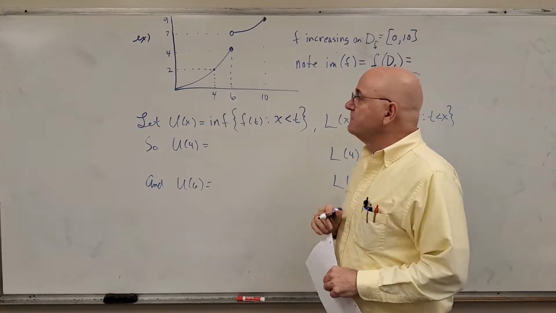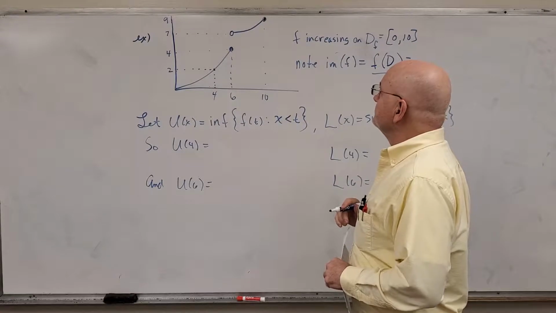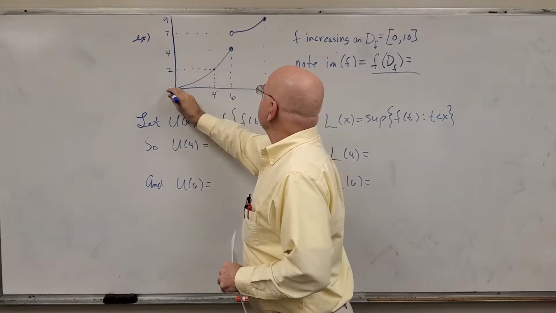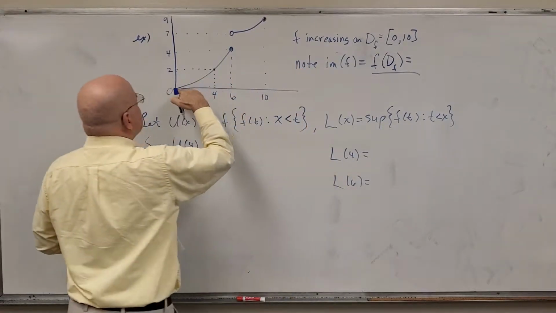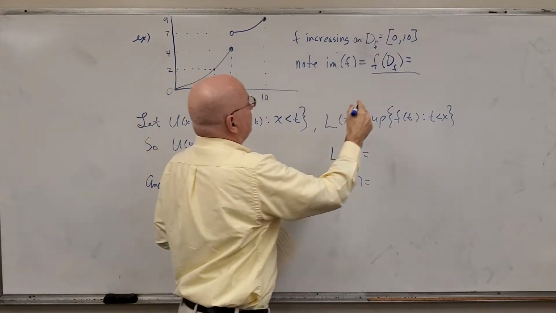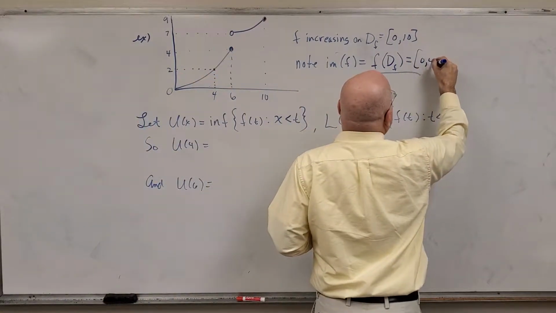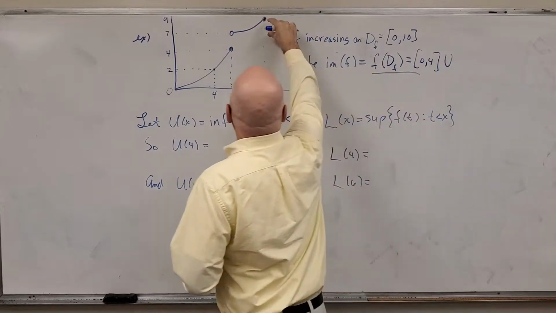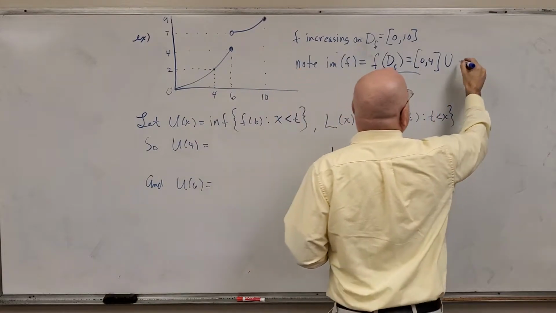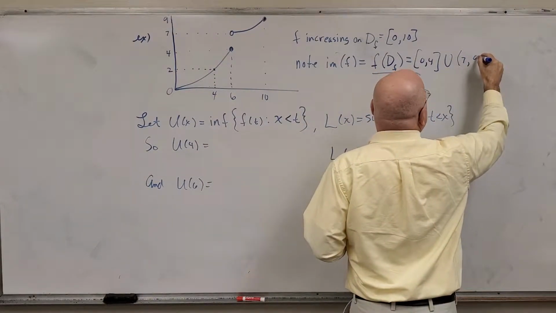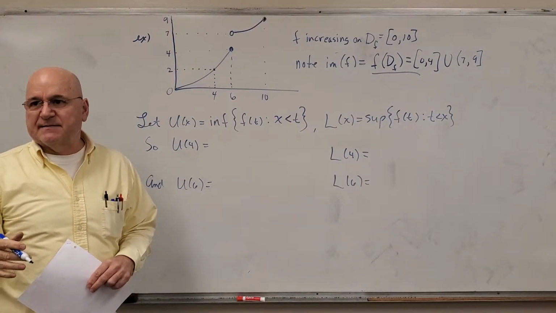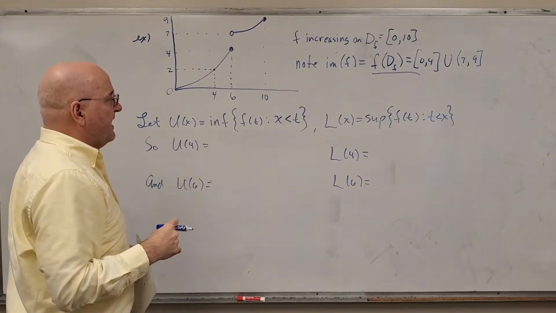1 to 4 inclusively, and then 7 to 9, but not including 7. Yeah, it would start at 0, right? Oh, 0. It starts at 0. So the heights the function takes on include everything from 0 to 4, inclusive, union with whatever this is. Yeah, 7 and 9, not including the 7. Okay, so that's the image, all the possible values the function can take on, the heights of the function.